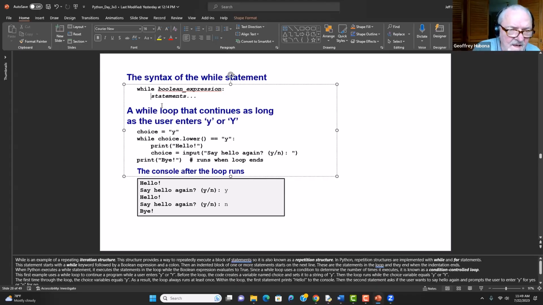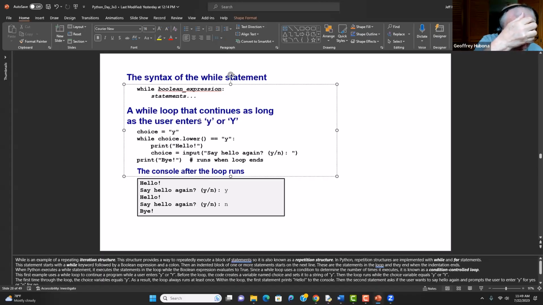So again, here's the general syntax. It starts with a while keyword, followed by a Boolean expression, and then a colon. And then an indented block of one or more statements starts on the next line.